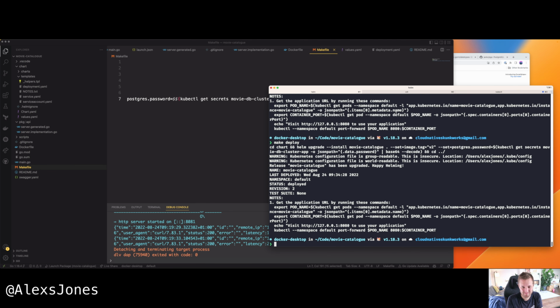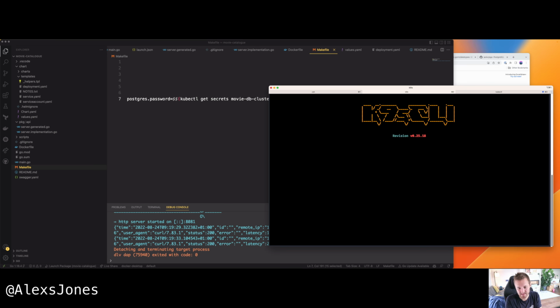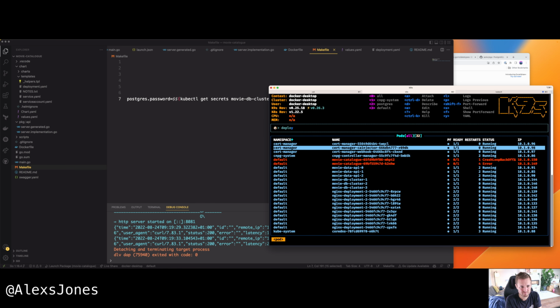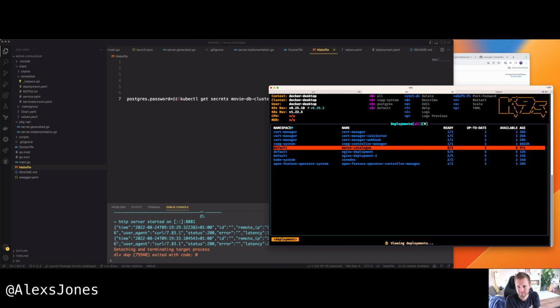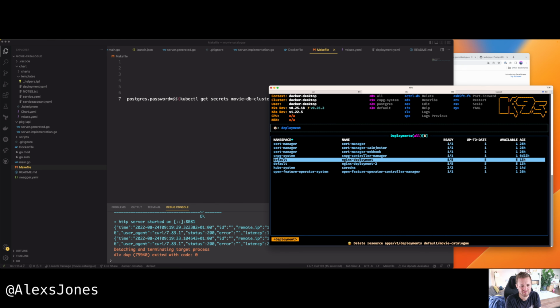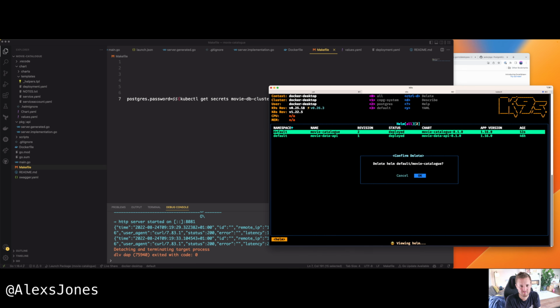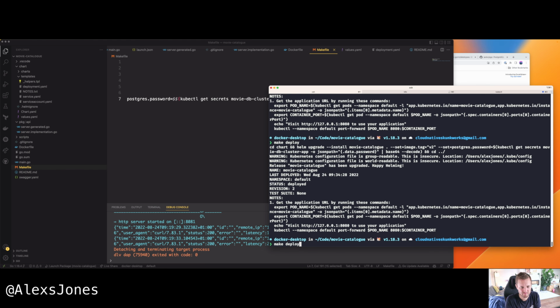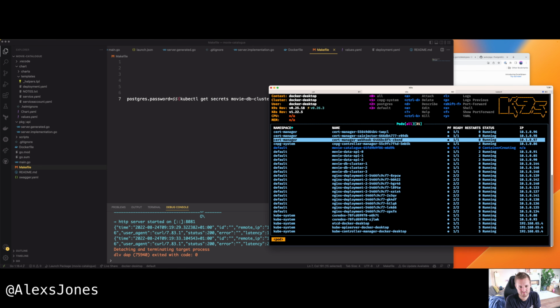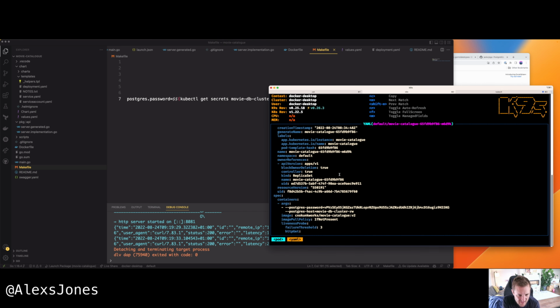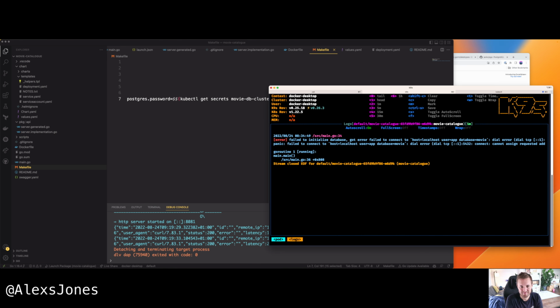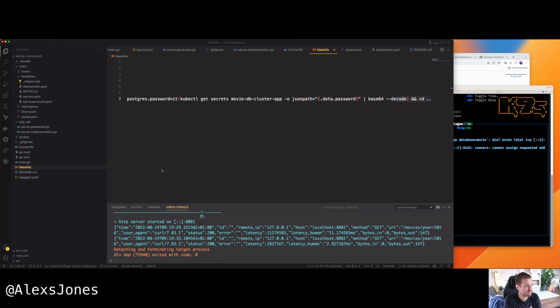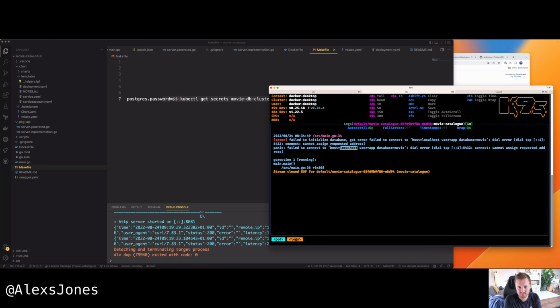So let's make deploy again. Let's try that again. I might need to delete that deployment, which I will do right now. Okay, let's try again. And I'll delete the Helm chart as well. Okay, let's give that another go. Now let's just check. So here you can see we have the password set, the Postgres host set as well. Let's see what happens. Okay. Well, I can see that it's saying localhost here.